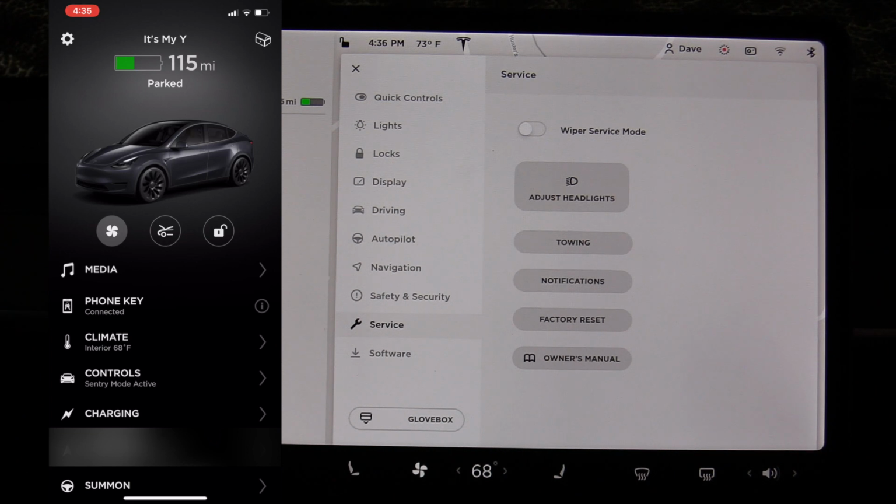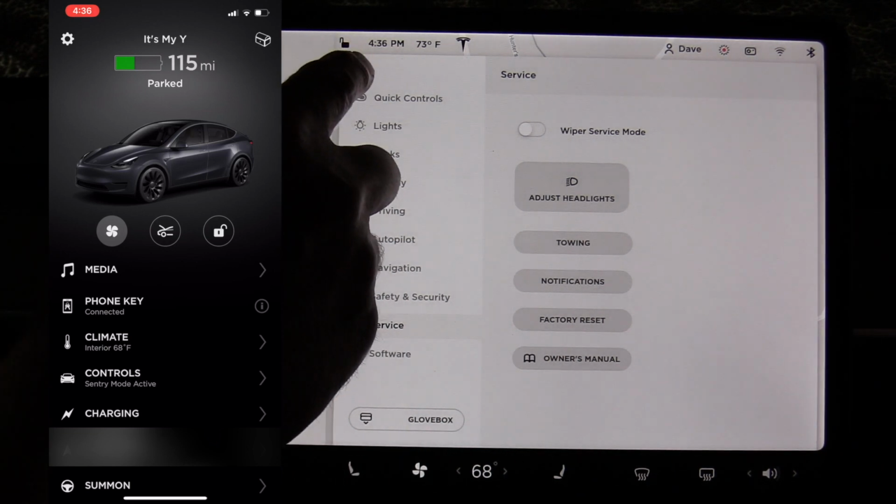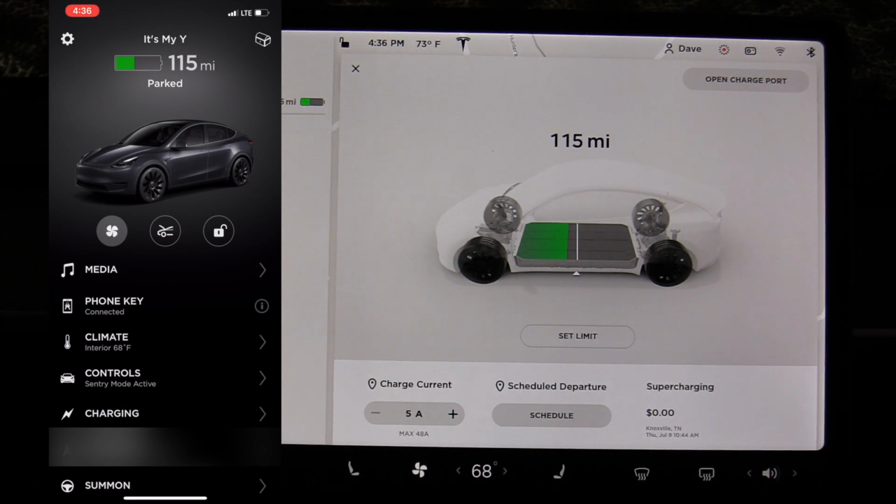So that's app support, and that's how it integrates into the Tesla. Now, you've probably seen the UI, or the user interface, here on the Tesla many times. I'll probably cover that more in another video, but there's plenty of folks that have done that. But I wanted to show how the app actually interfaces with the car and how quickly it does changes and things on the fly.